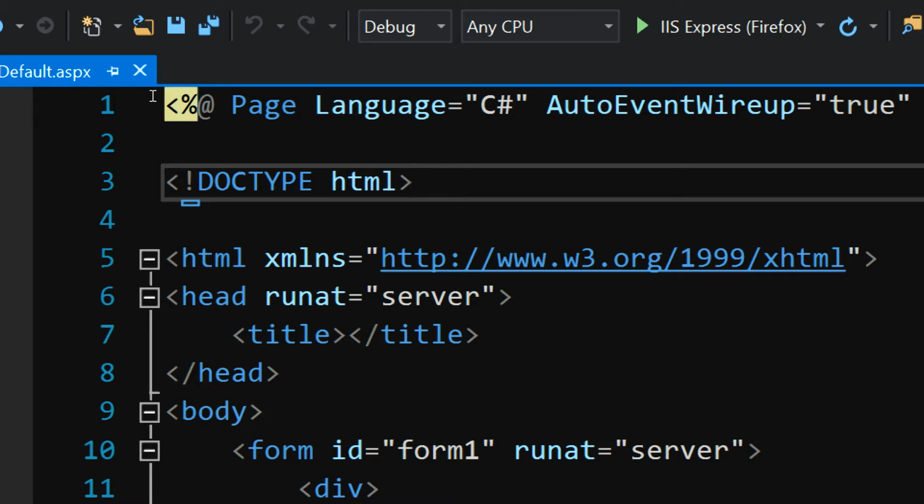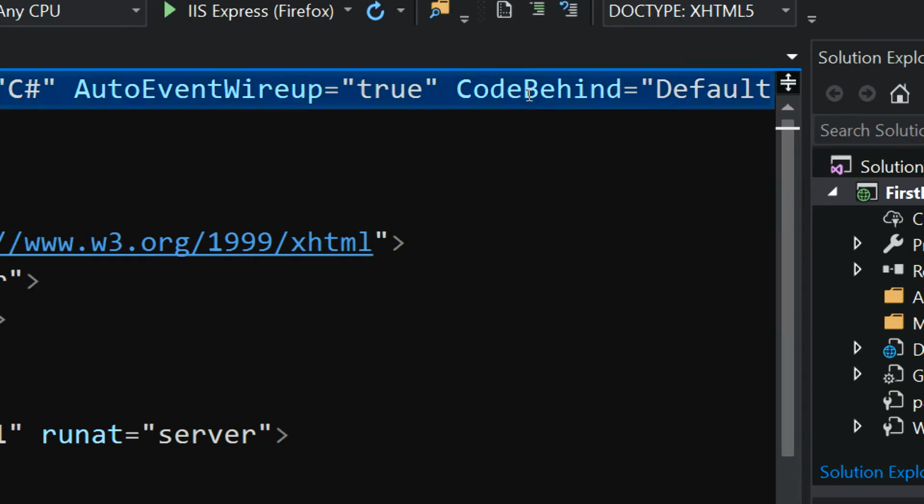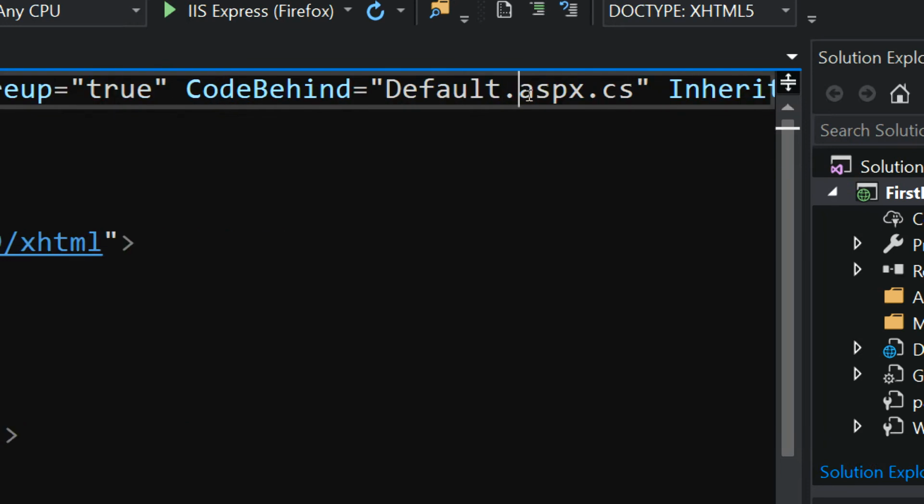And then it's a page directive, noting a few things. That the language we're working in is C#. Well, you all know C# by now, right? Yay, good little language, right? A few other things are there. The one we're going to focus on is code behind. So the code behind is the same name as this actual web form with .cs. Now, if I'd done VB.NET, it would be .vb instead of .cs. CS is for C#, okay?